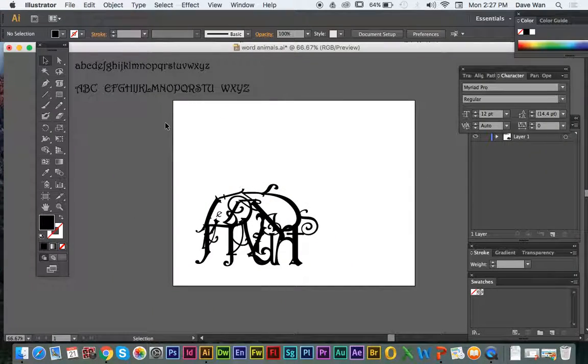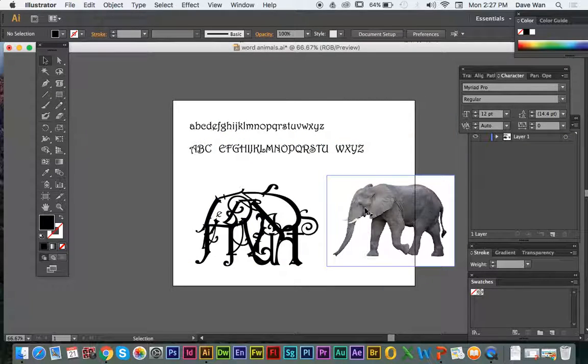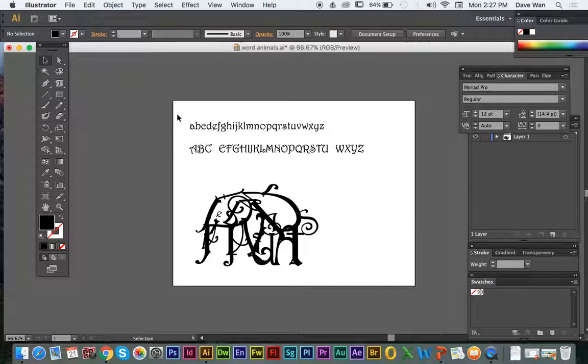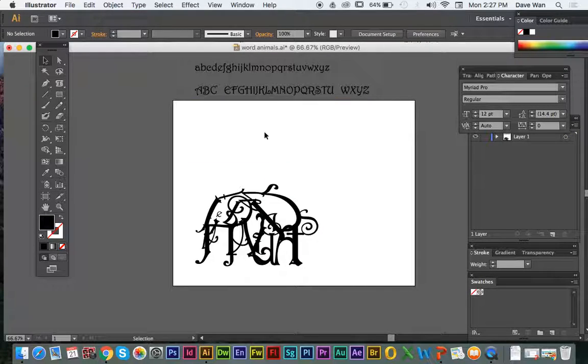All right, so I want you to just delete the image that you had, because you don't need it anymore. After you're done with the animal drawing, you can just click on the image and hit the delete key to get rid of it. These words up here that I have, I might want to keep them around in case I want to use some of these big words for my background. So I'm just going to drag it to the side here, onto the gray spot. And then your animal that you made.